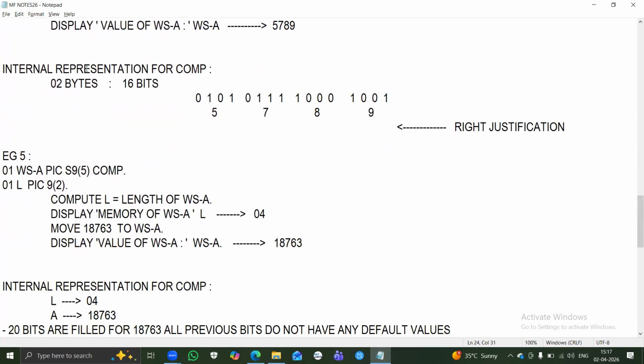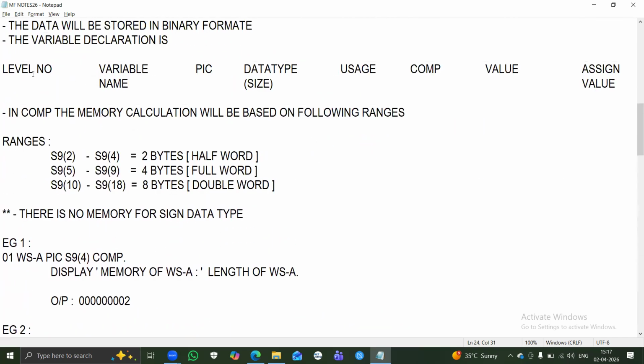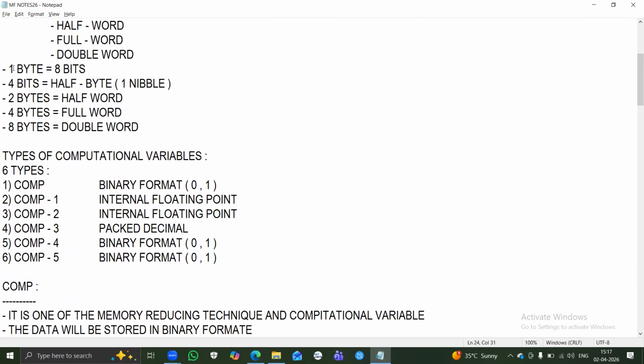So see properly, 2 bytes. So see here, how many bytes? 1 byte is equal to 8 bits, right?